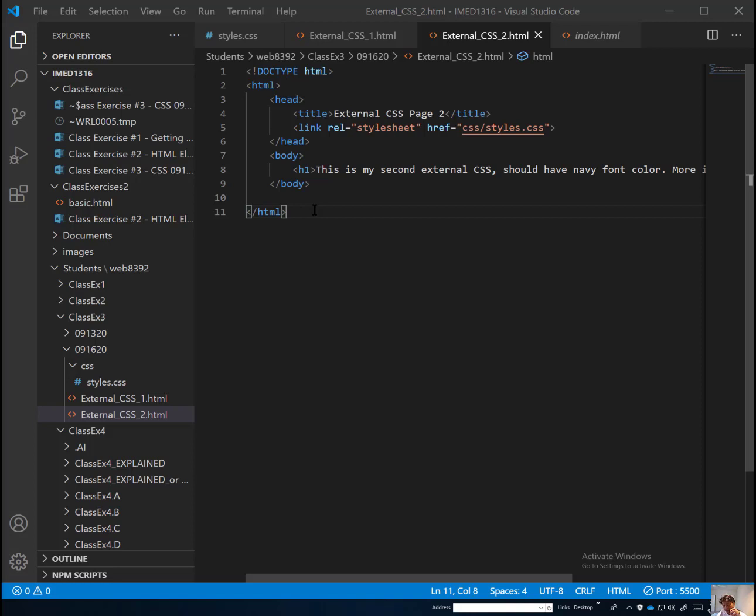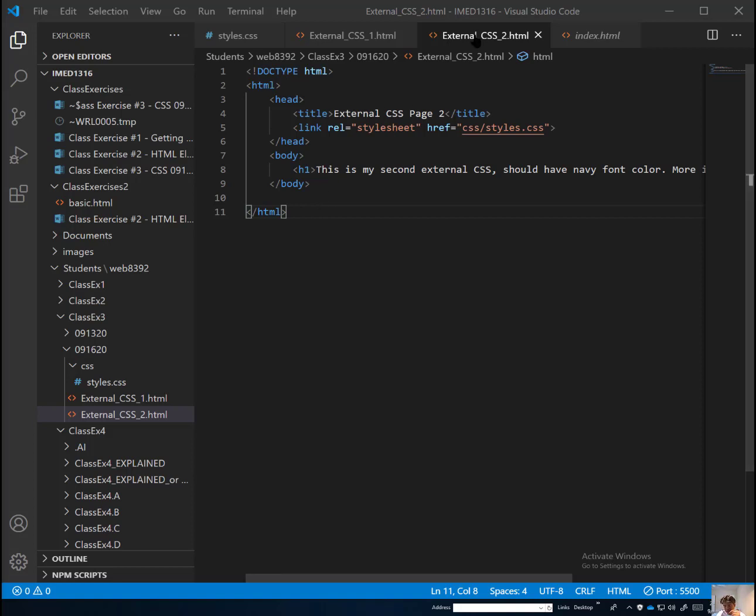So embedded or internal, the two terms are synonyms of one another, meaning that a lot of times you will hear industry call it embedded, E-M-B-E-D-D-E-D, or internal CSS. Either term will work. I just want to clarify the relationship between these terms. You will hear both in literature and in industry, but they are synonyms.